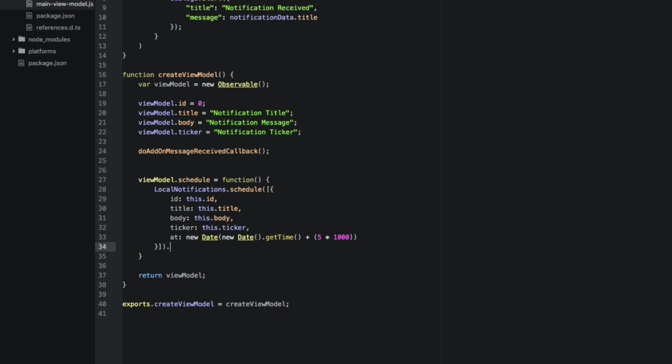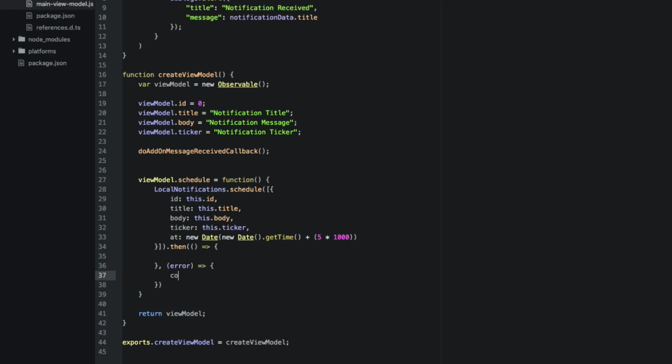Actually, we're going to say then, and that's in case it was successful. If it was a failure, we're going to say error, console.log error. And I don't know if it was successful, let's say a message.